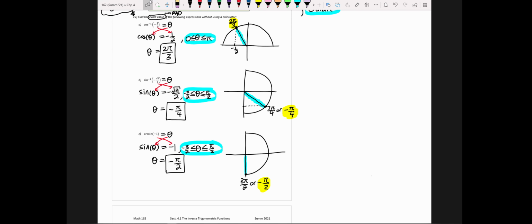Okay, so share publicly your answer for A and B. Your calculator needs to be in radian mode. And we will be going back and forth from radians to degrees. Let's round our answer to 3 decimal places. Okay, looks like we're in agreement. I know I didn't say the rounding up front, so that's fine.